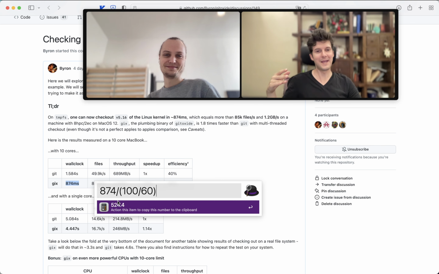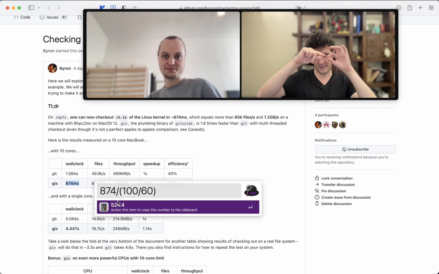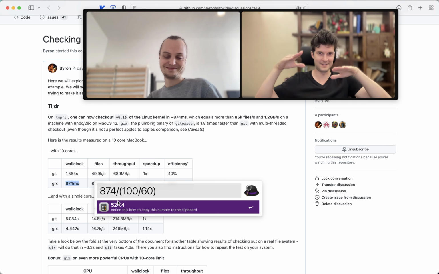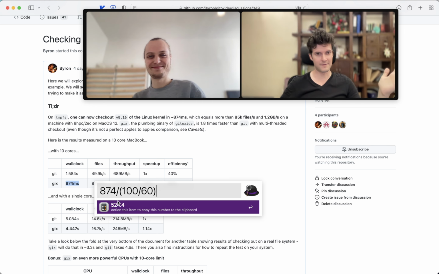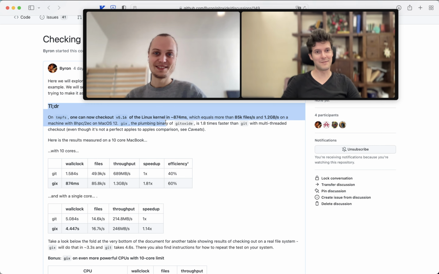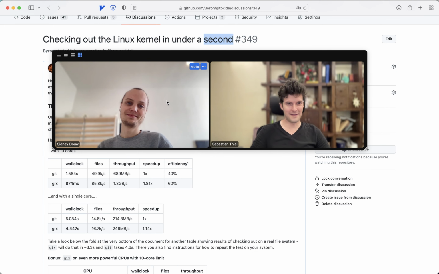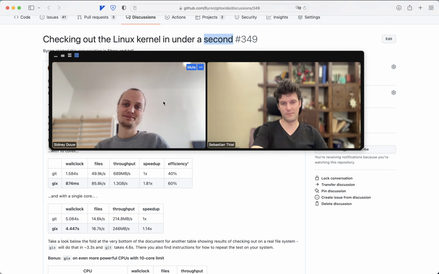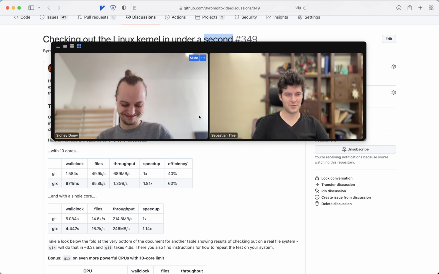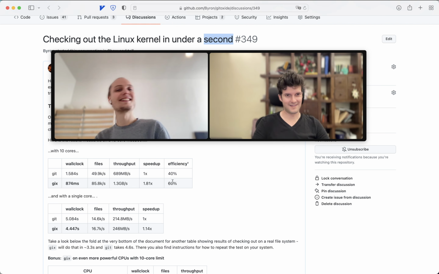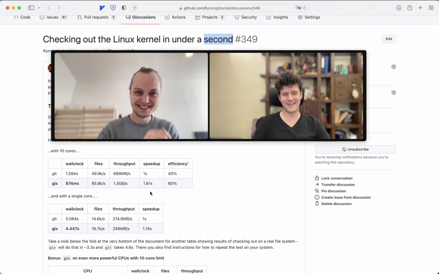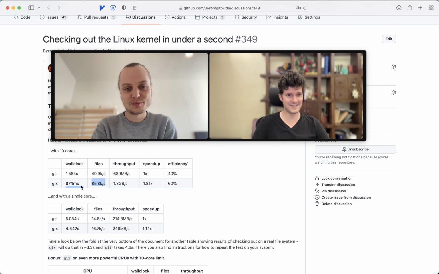Or want to be able to say, okay, it's checking out the Linux kernel in half a second. And then put a tilde there so that it's more or less half a second. But at least I get to say half a second, because that would be such a great improvement. Just imagine, you first go well under a second, and then you probably unlock the handbrakes finally, and then you go to incredibly high efficiency. I don't think it's going to happen because the file system still is there.